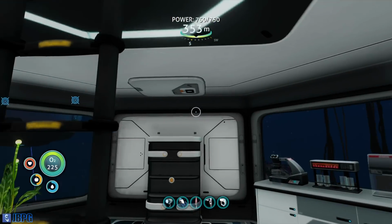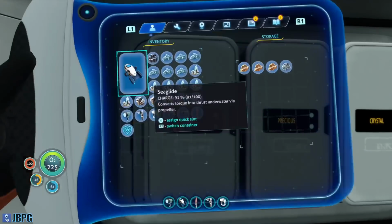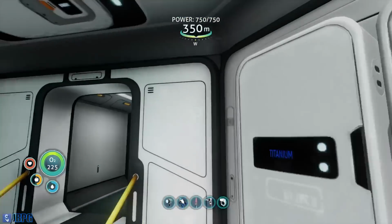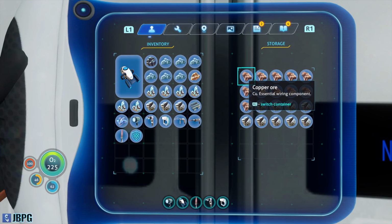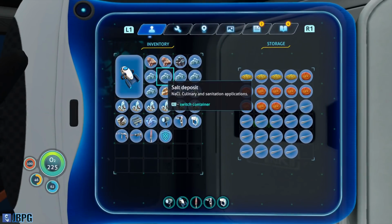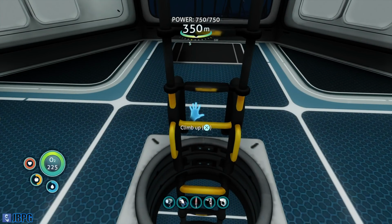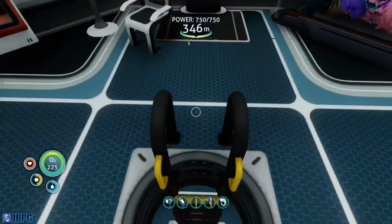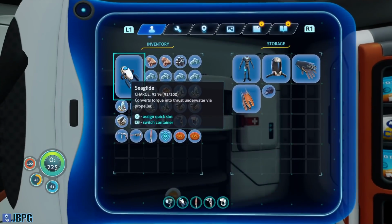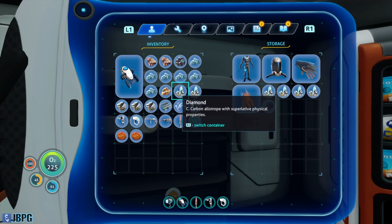So, remind me, what do I need? It's gold, table coral, and I think copper wire for a computer chip. Gone up instead of down. I'll tell you what, while we're up here, my equipment locker up here, let's just stick some diamonds in there. Why not?